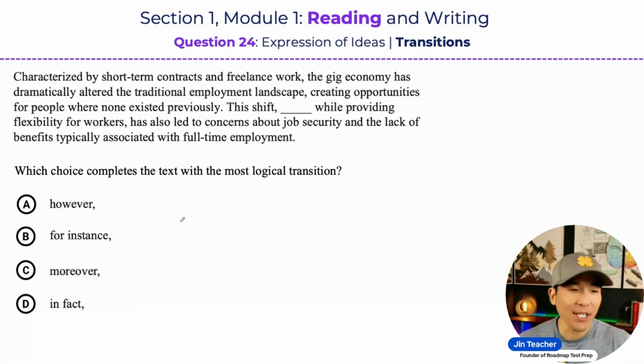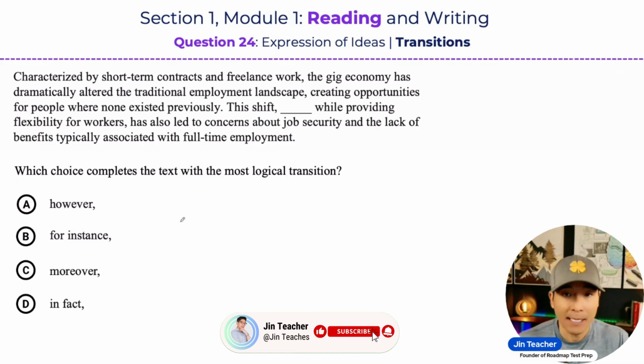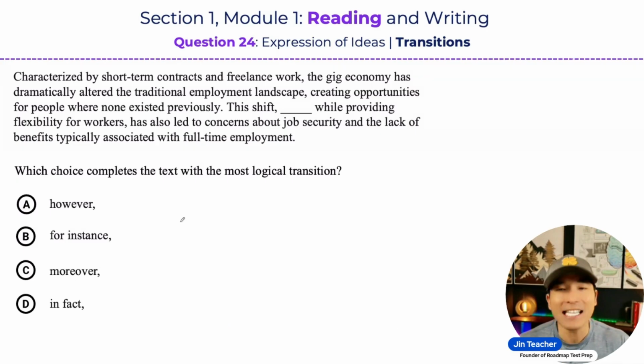So in this video, I wanted to share with you guys what to do when you notice a transition word in the middle of a sentence. This is a trickier way that the SAT can challenge you with transition questions, but it's not very difficult as long as you know these important tips. The first thing I want you to notice is this transition word in the middle of a sentence. When I say in the middle, I don't mean exactly the middle. I just mean that it's placed within or inside of a sentence.